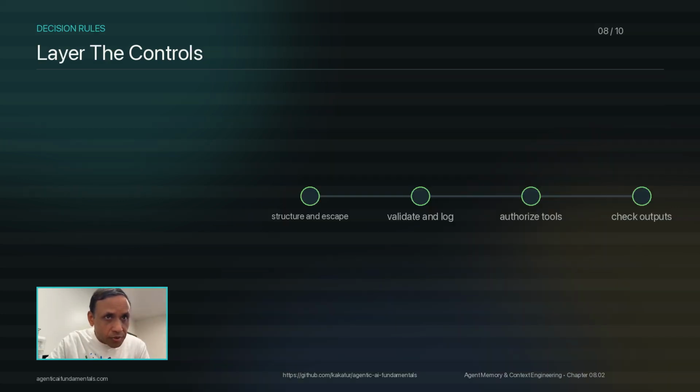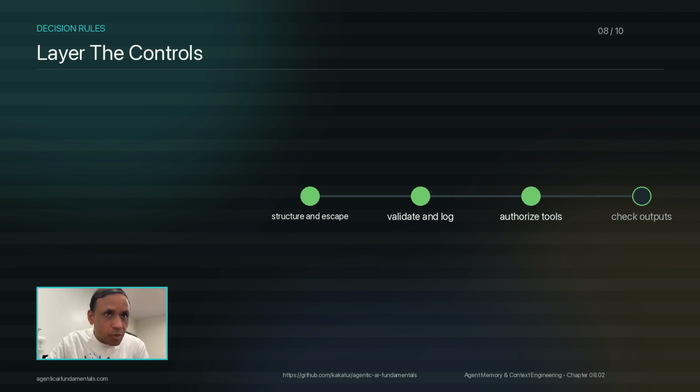Layer the controls with 4 separate safeguards. Structure and escape untrusted content, so user supplied tags cannot change the template. Validate and log each field separately. This makes failures easier to inspect and lets privacy rules redact one field without hiding the others.